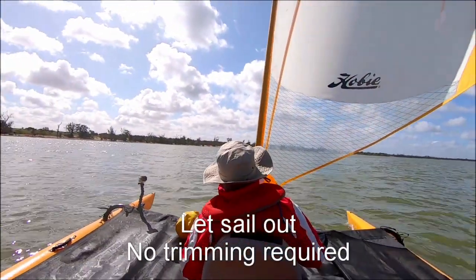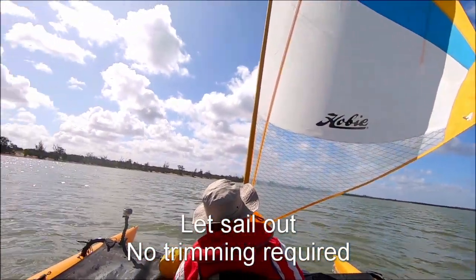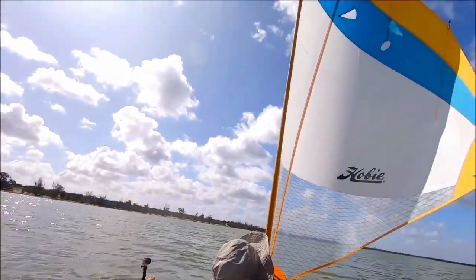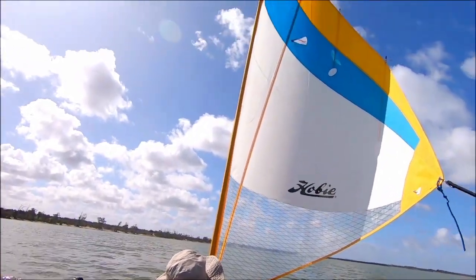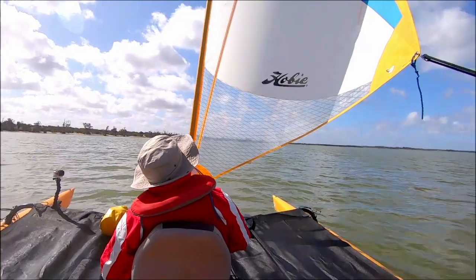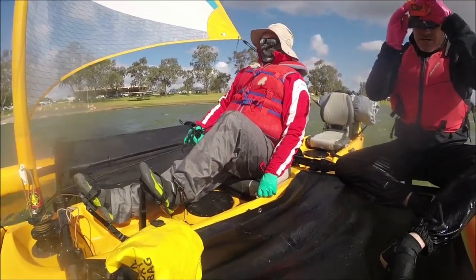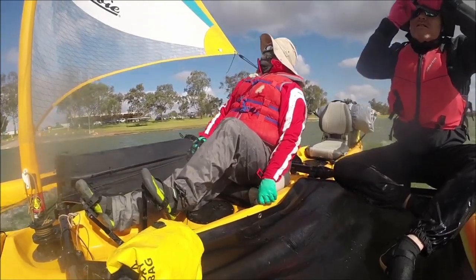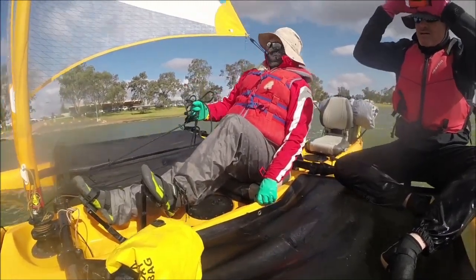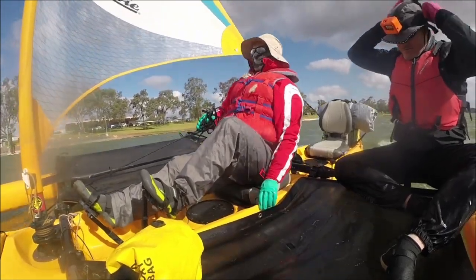Okay, so now we're running downwind. Sails out, yep, that's good. It's just acting like a bucket, you don't have to trim it. No trimming required. If you come around too far, the sail will jibe on you. So we just wanna run downwind. Running downwind is really easy and simple. Keep the wind behind you and slightly off to one side. Just make sure your sail is out as far as you can go without it flapping around or starting to lose its shape.